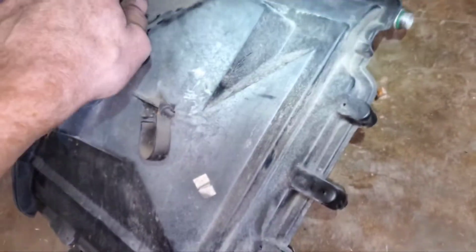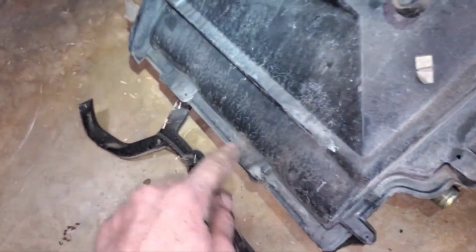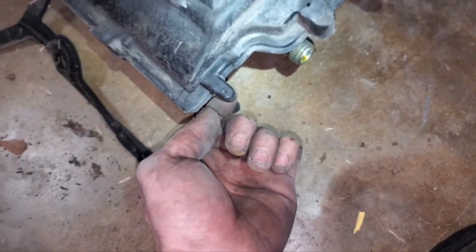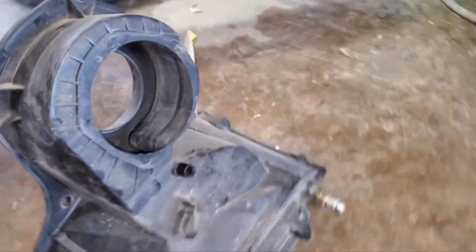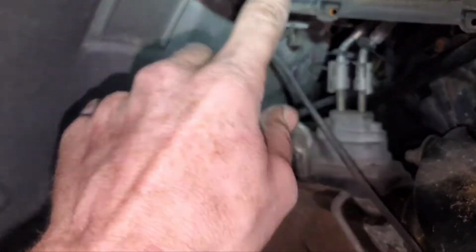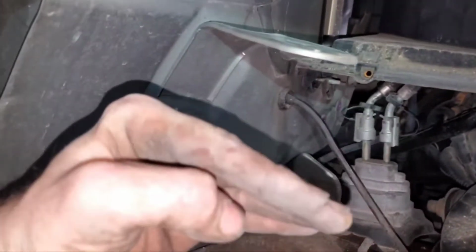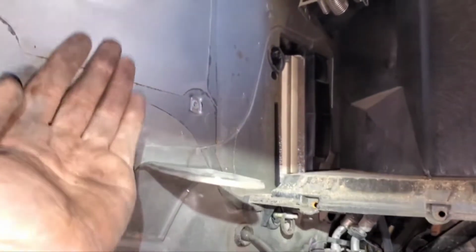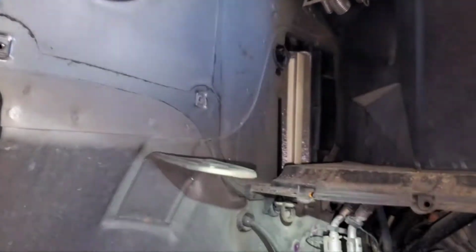And then there's a series of 5.5mm bolts or screws that go around the perimeter. There's a couple on the bottom. There's one here on the liquid line that attaches the evaporator core connection, with a little strap. And then you've got 2 screws on the front, and a couple more on the top. But to get this out of here, all you have to do is take this little sheet metal bracket for the fender liner and bend that downwards. By bending that downwards, now you have enough room to take the HVAC housing and come forward with it.